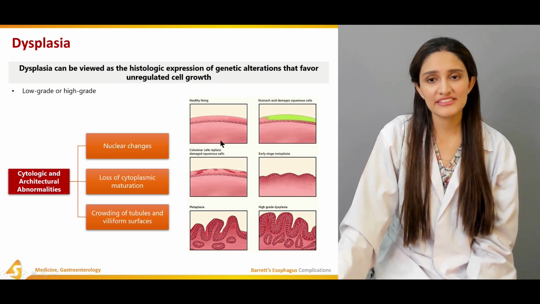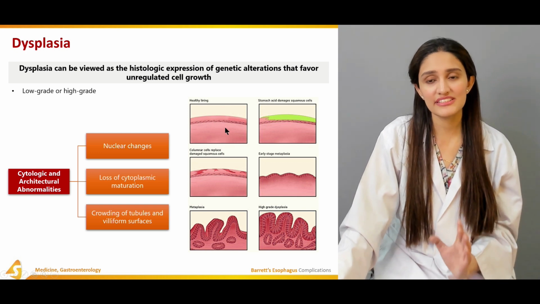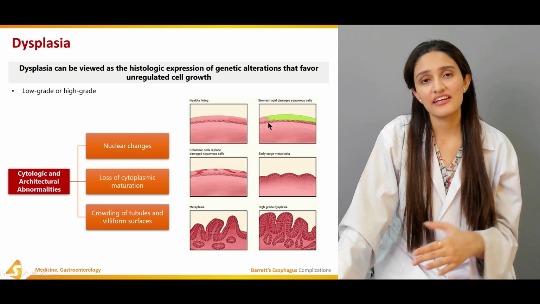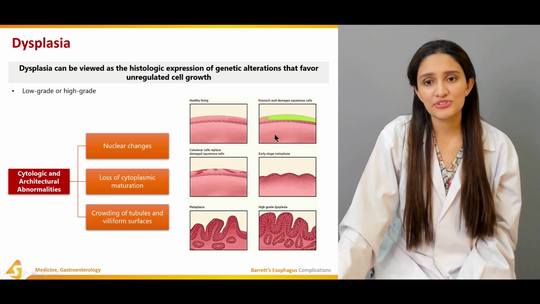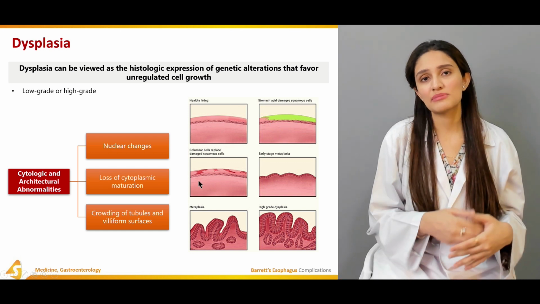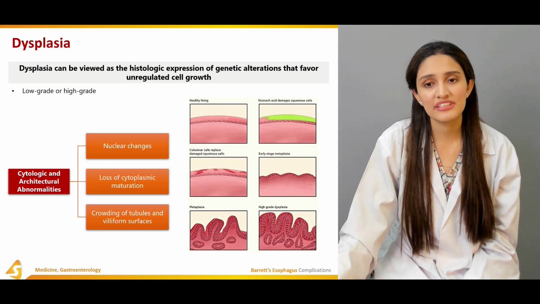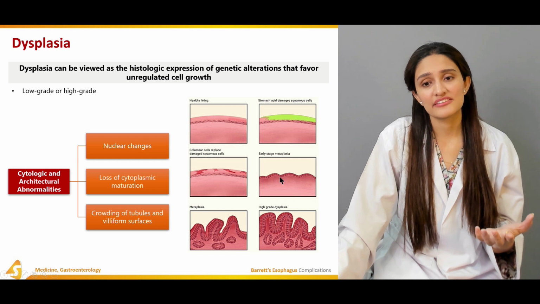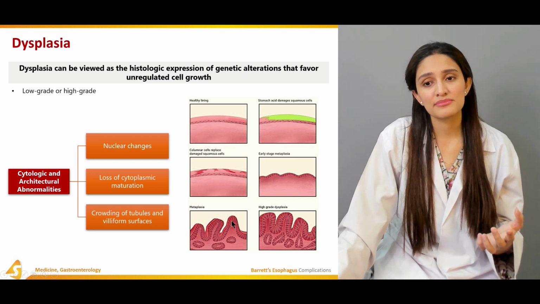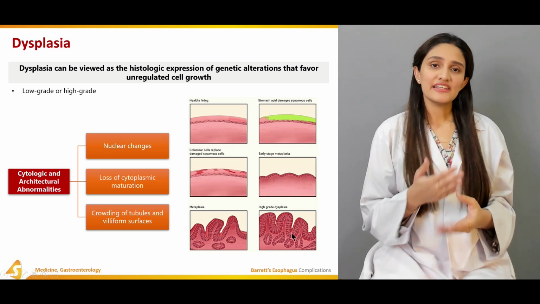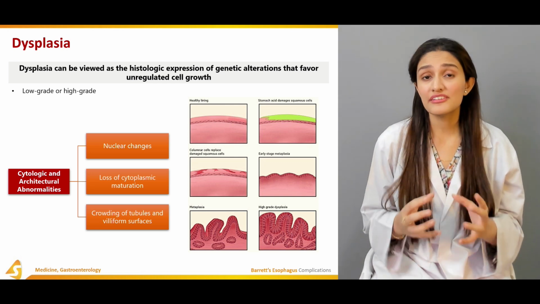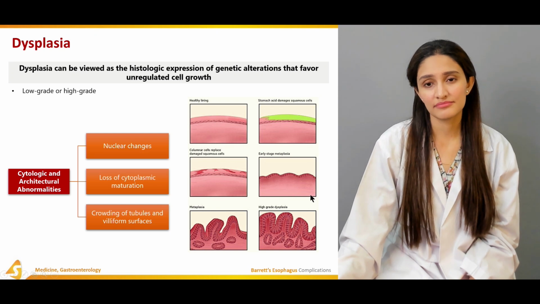In this picture, we can see the healthy lining of the esophagus. And then when acid refluxes into the esophagus, which causes Barrett's esophagus, the squamous epithelium is changed into columnar epithelium. An early stage of metaplasia occurs, and then this is metaplasia, and then ultimately high-grade dysplasia, which is completely unregulated cell growth.